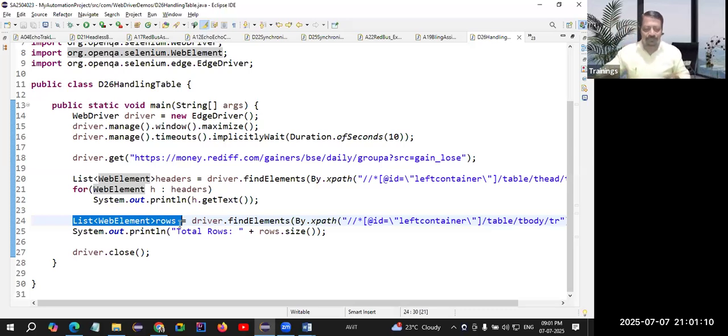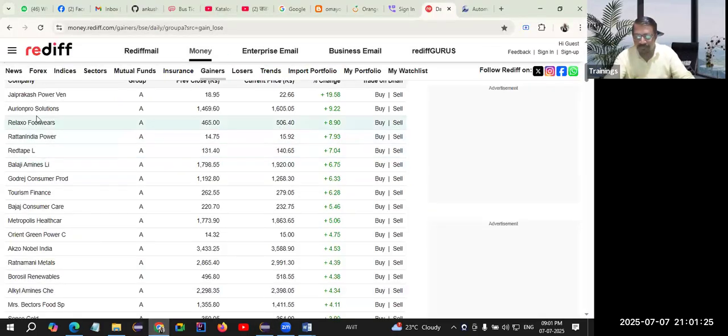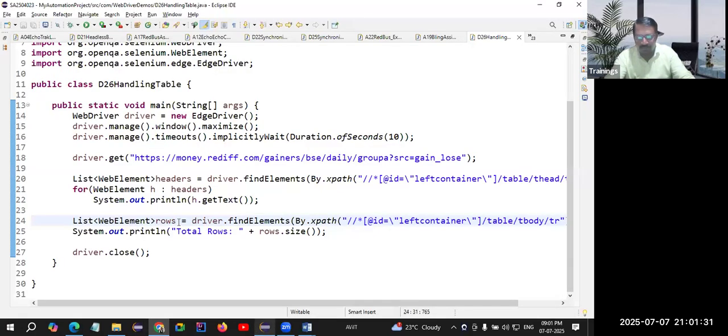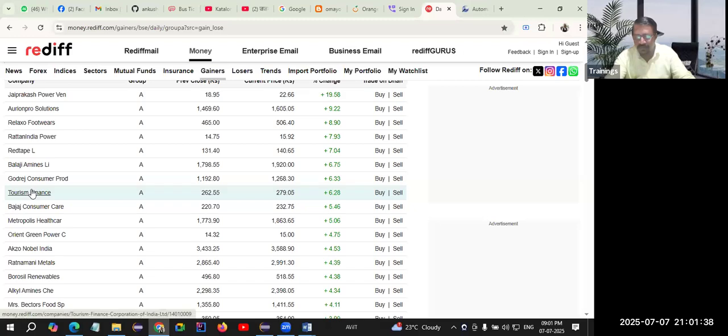What does that rows object, that list, actually contain? Rows, correct. It contains all these rows, right guys? This rows object contains a list of all these rows. Am I right, guys?